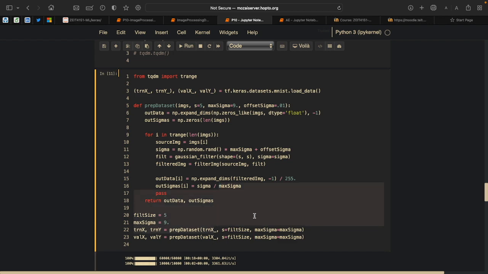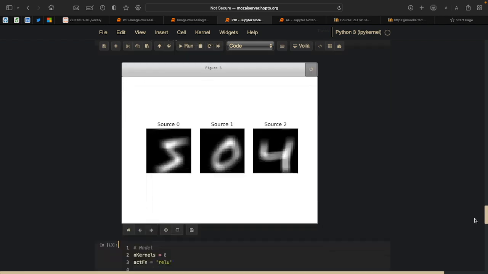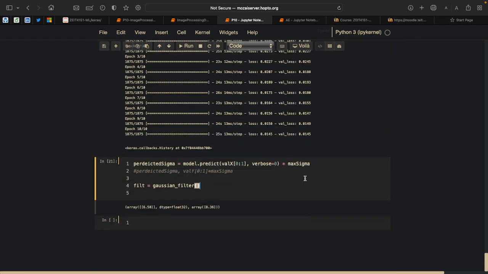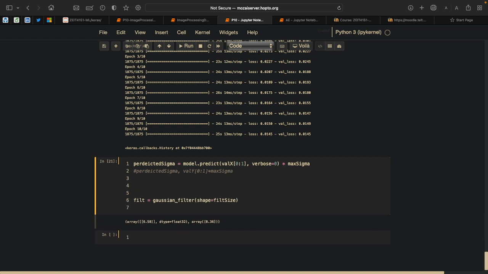And we are not going to run this now because now we will change our data and we don't want that. So filter size is, we'll say shape equals filt size. I haven't actually run it.